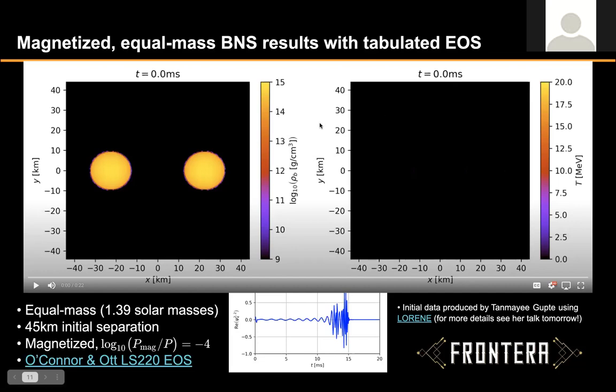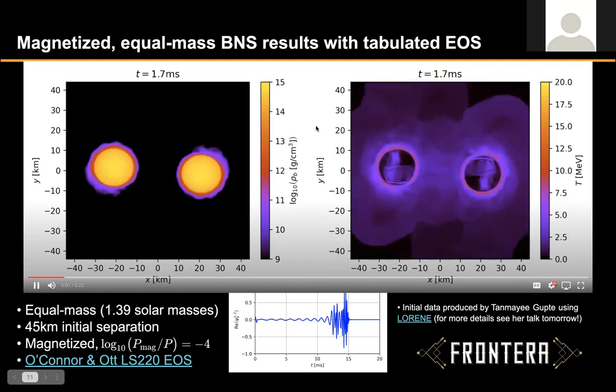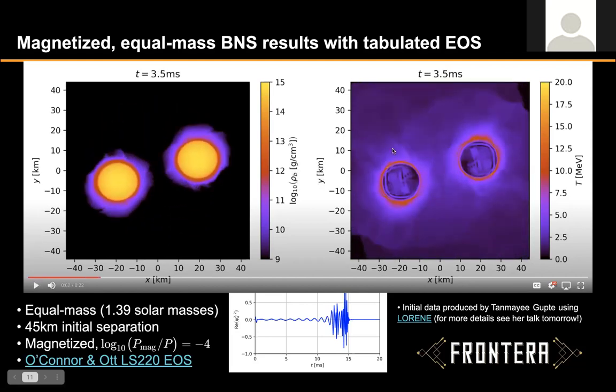So if I play the movie and I let it run for the first 3 milliseconds or so, you see that there is some heating inside the star. So although we have mitigated the problem, it is not completely gone. But this is a significant improvement over what we had before we started using the entropy equation. Before that, the temperature inside the neutron stars could get up to 20 MeV very quickly, and it would never stop increasing, essentially. There was definitely something odd going on in there.